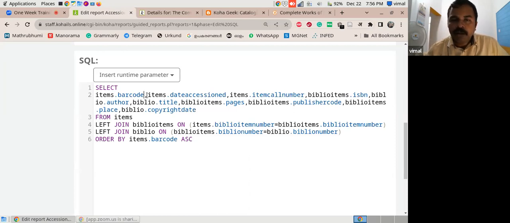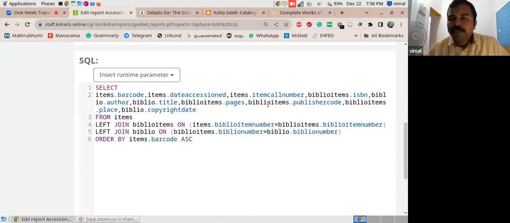See, each field name is separated by a comma. All these field names will be displayed in the report. Biblio.copyright date, biblioitems.publisher code.